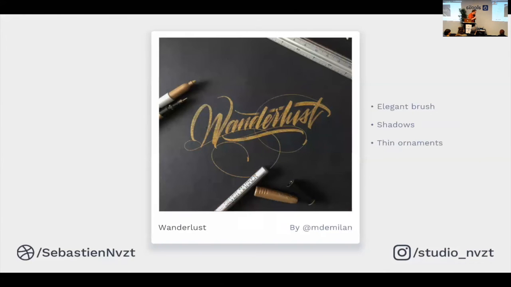If you want to go a bit further, you have David de Milan, who is really well known. He draws this kind of stuff. This one is really interesting because brush script is not known for being elegant, and this one is, because first it's gold, but also these thin strokes that come from the big stroke bring a really nice subtle touch that can be useful in some projects that imply femininity or whatever.